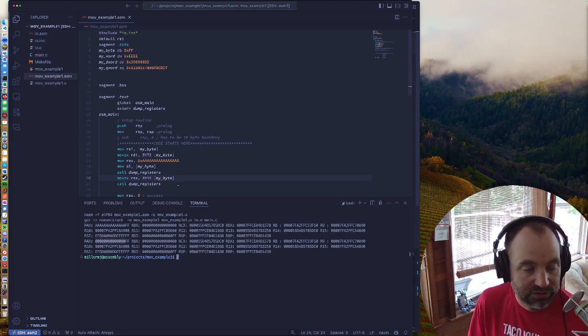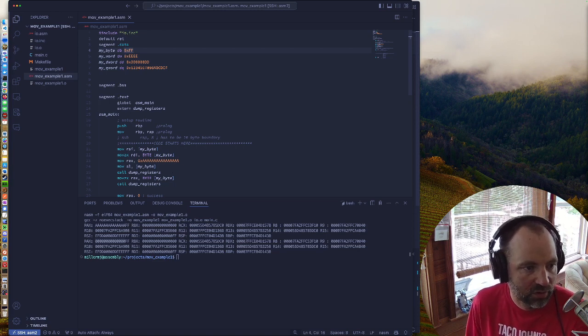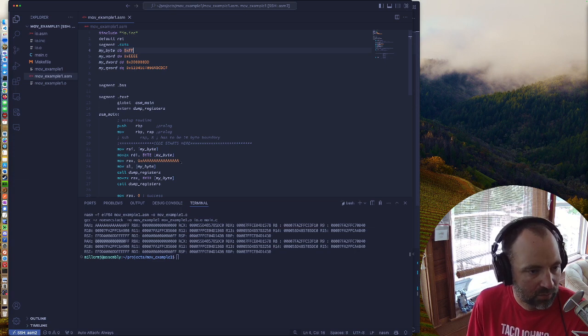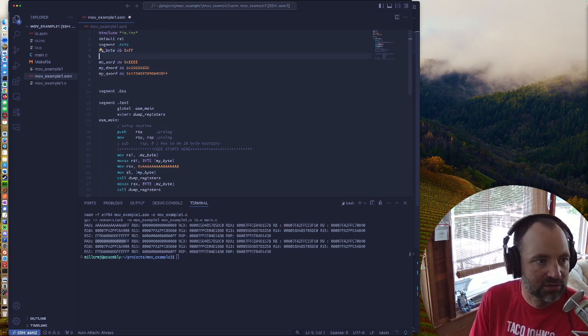Additionally, there's one called sign extend. So if the top bit's value is a 1, when we write out our bits, if the very top one is a 1 and you do sign extend, it will extend that sign all the way out. So we could do an example of that.